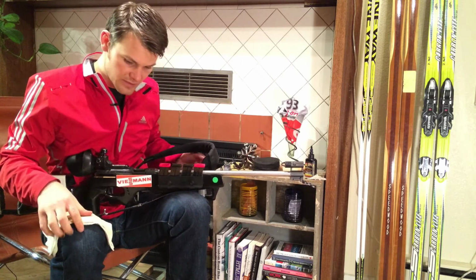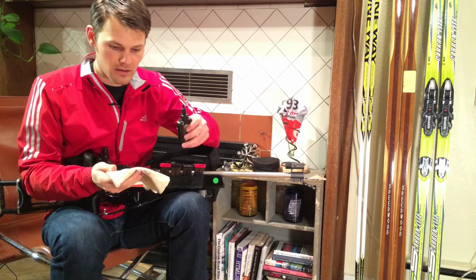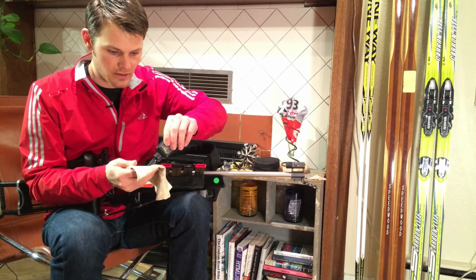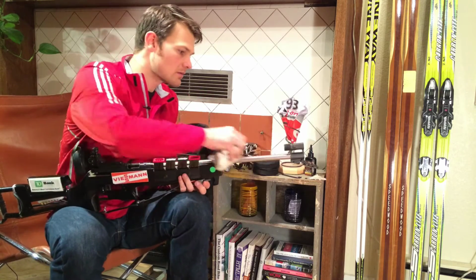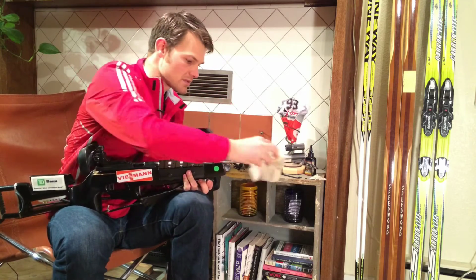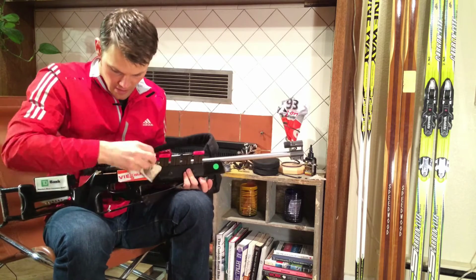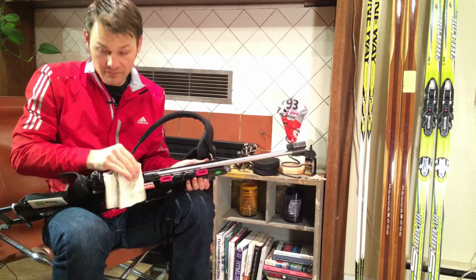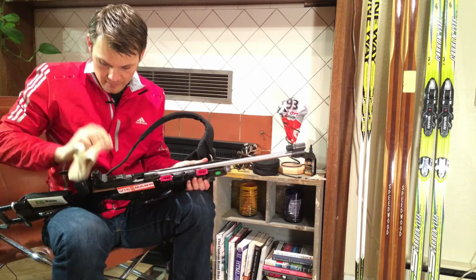Then the next step is just to take a rag, and this one has already been soaked with a fair bit of this lubricant, but just put a little bit on, and then you just want to rub it all over any exposed metal surfaces. So that protects, it just puts a layer of protectant on there, and that will protect against light rust setting in. And actually, what you don't want is really heavy rust setting in anywhere.